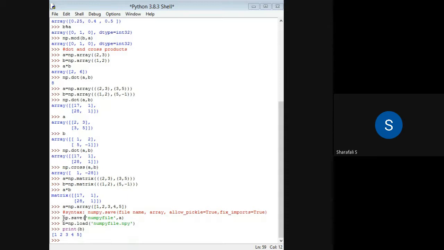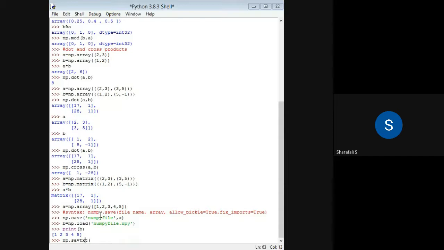But here we are using the np.save function as well as the np.load function to save as well as retrieve or restore that particular array. You can also save a particular array in a different extension. For example, if you want to save an array as a text file, then you can use np.savetxt.